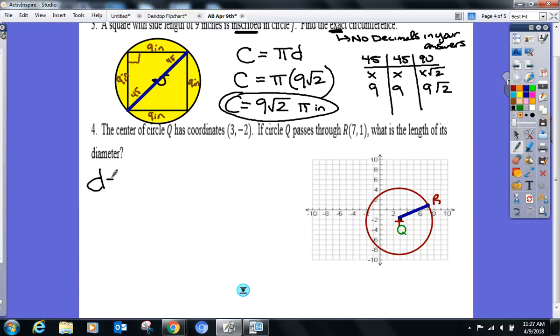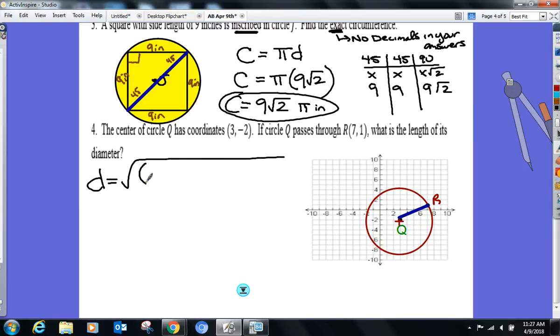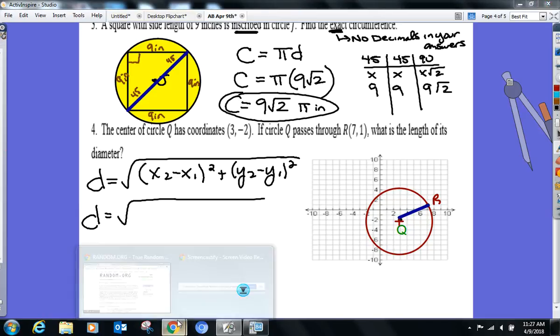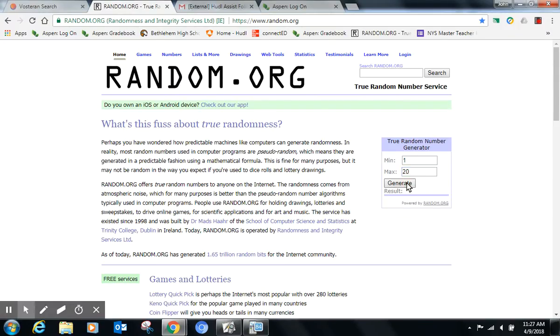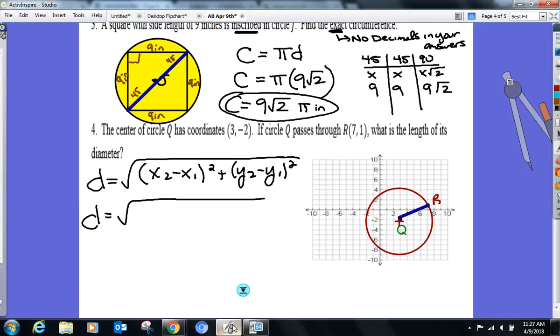All right, let me just quickly, we've gone using this a ton. It seems like every unit. x2 minus x1 squared plus y2 minus y1 squared. All right, finally hearing from somebody today. Here you go, 14. Want to plug them in for me? Got it. Plus 1 plus 2 squared. Yep, minus and negative gives you a positive 2.